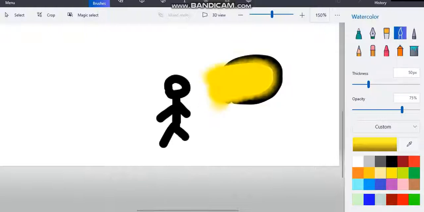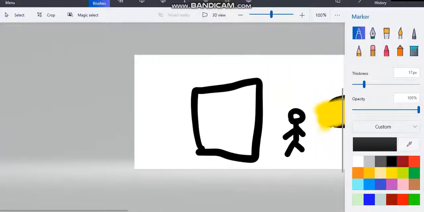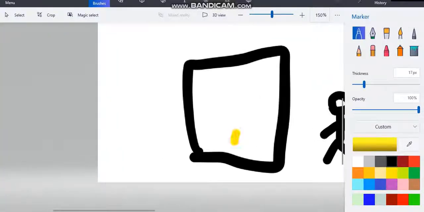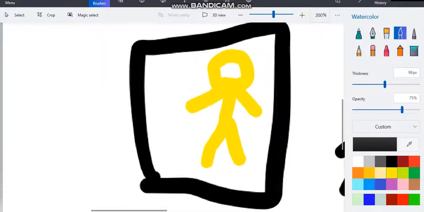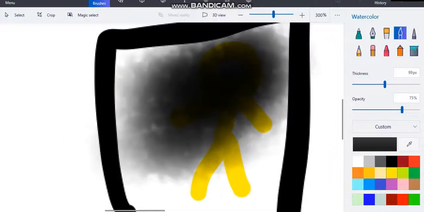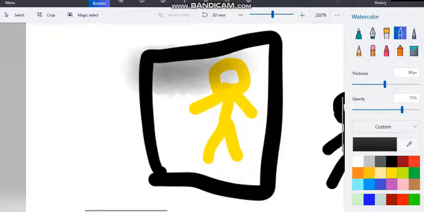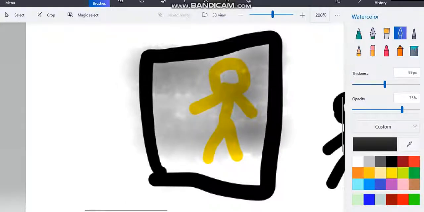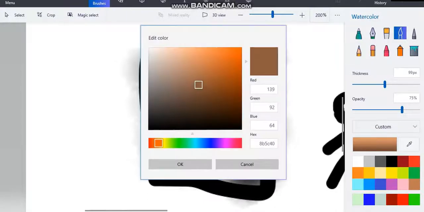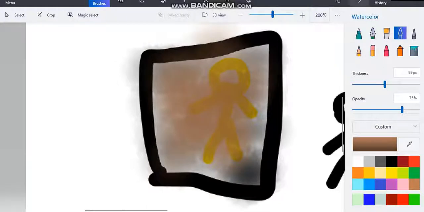It can also be used for lighting and stuff, like here. Let's say I'm gonna draw a little box with a little yellow person in it. So you can use it like this to make the room darker. Basically, it makes the thing darker. I'm not using it very well right now, but trust me, if you can use it good, it'll look good. It can also be used for texturing, so here, let me just show you this. Basically, it's good. You can use it for texturing stuff.